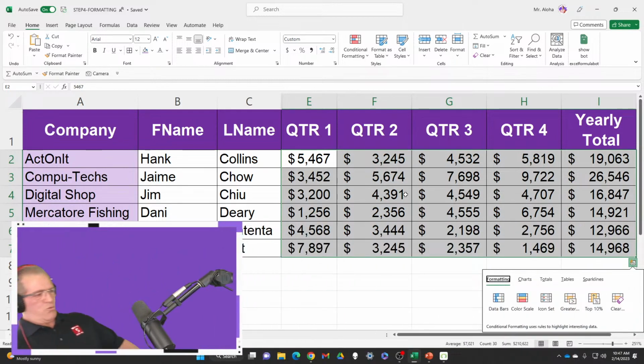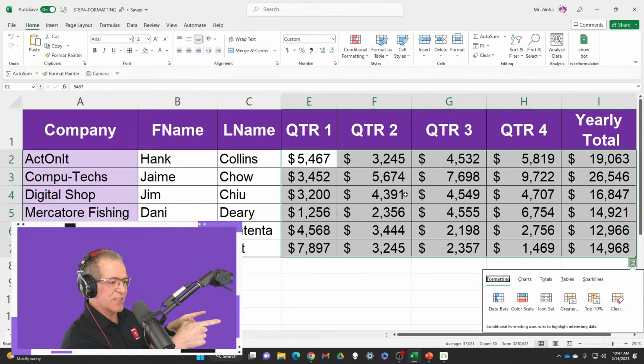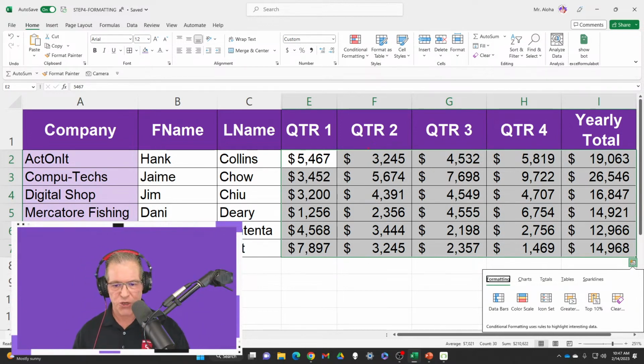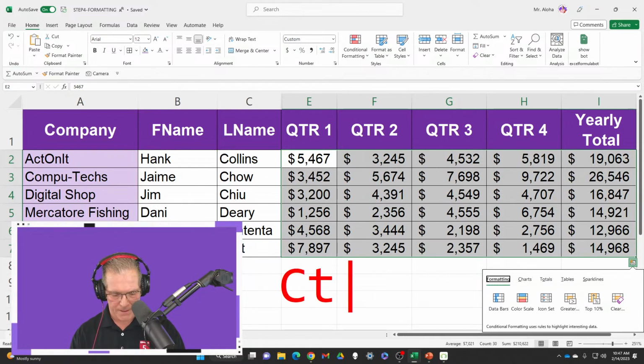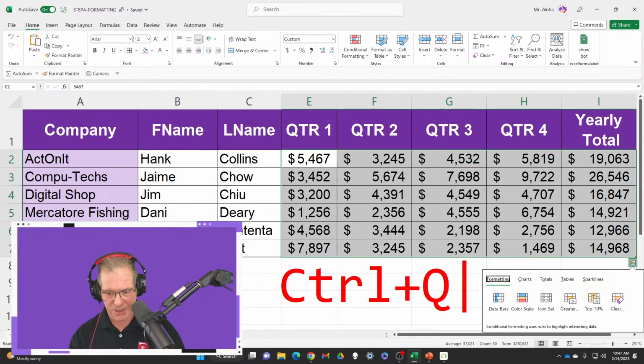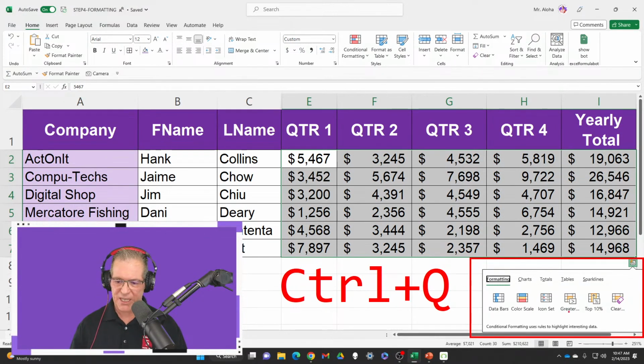I selected a range of data and I press Ctrl Q, just like this. Control plus the letter Q. And that launched the quick analysis tool. And right here under formatting, I've got all these different types of formatting that I can apply.